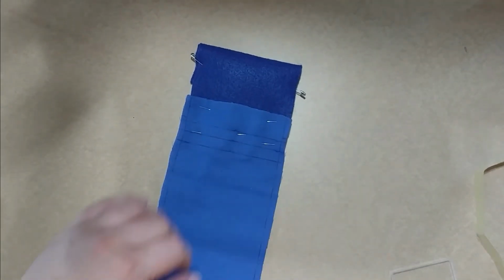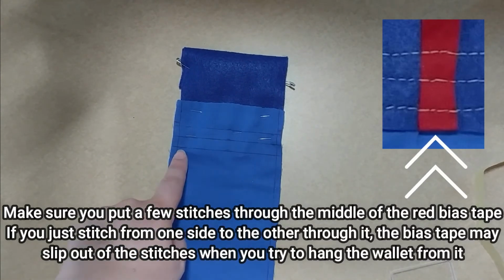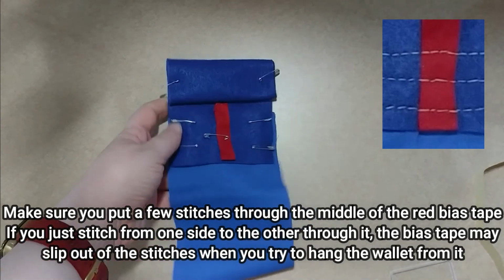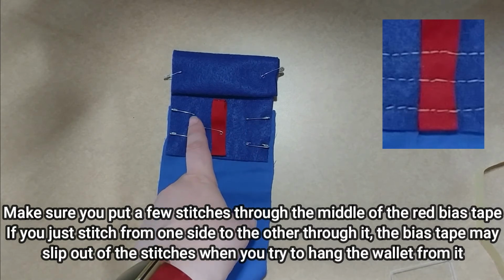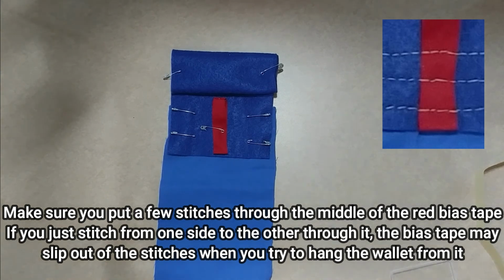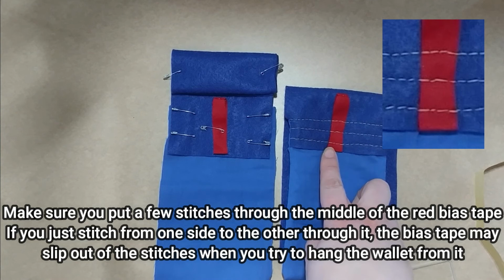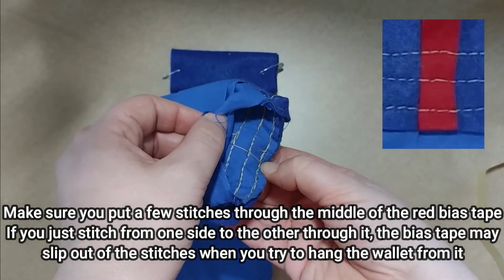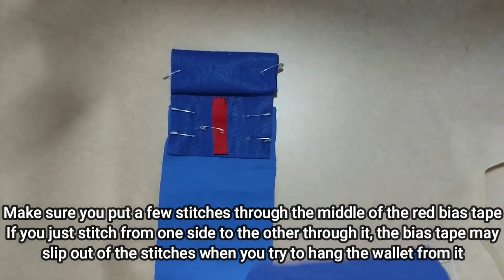Now, the next thing we're going to do is sew across all three lines. And remember, you want the nice side of your stitches to be on the felt side. So we are going to get all of these pretty stitches, and I can show you all of my knots and everything else are hidden on the inside.